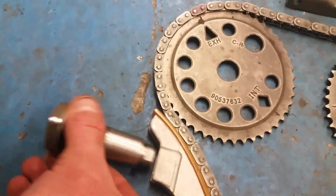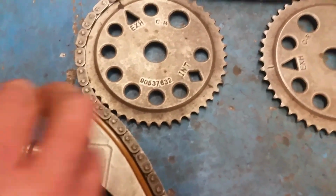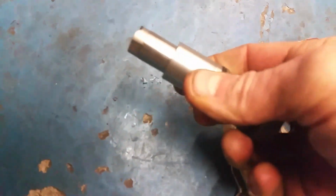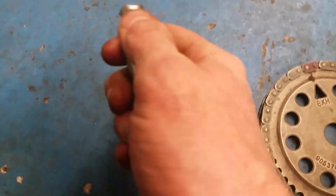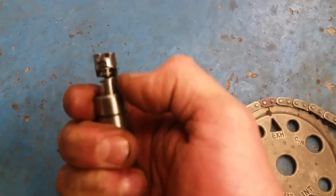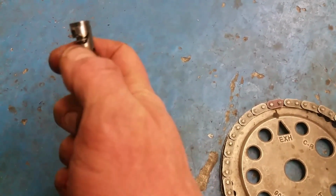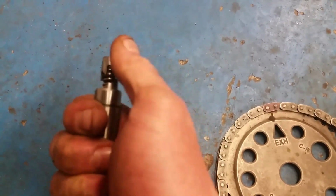That's the old tensioner. So whenever you put the tensioner in, this is in the locked position. So this tensioner is locked at the moment, and it goes in against that guide. What you need to do is stick a screwdriver down on the chain and push it in that way. And what that does, if I push that against something, is release it and it's now sprung. If it's not unlocked, that spring is compressed, and when it's in the locked position, there's a wee pin inside this that goes down that wee slope and locks on that wee flat bit. So when you give it a push, it falls off and falls down the slope, and goes in the spring.